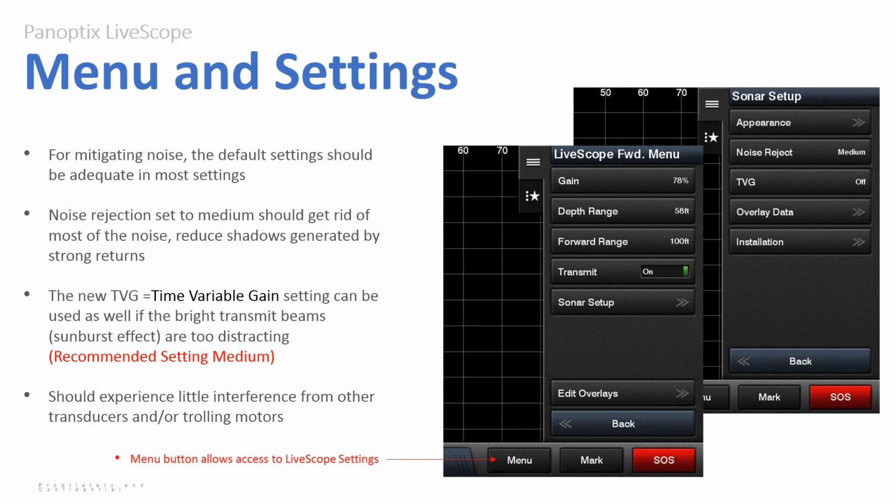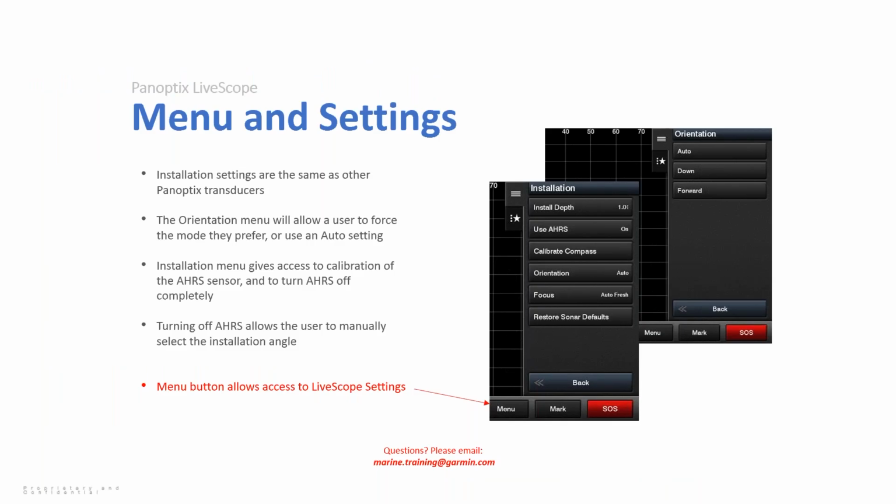Remember, when you want to get into the settings on LiveScope, when you're on your LiveScope screen, hit Menu, and then that'll allow you access into your LiveScope setting. Some other settings. Basically, the orientation. The orientation menu will allow the user to force the mode they prefer, or we recommend using the auto setting. If it's out of the auto setting, you're going to have to manually adjust that transducer forward or down before the unit will read it.